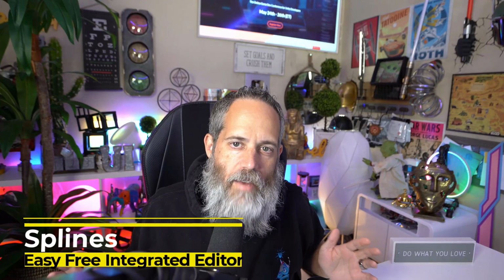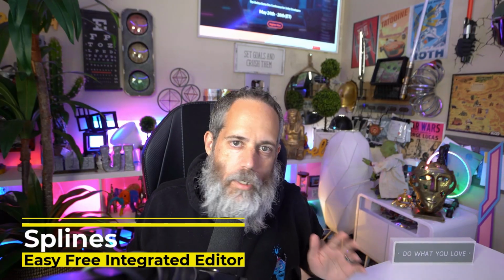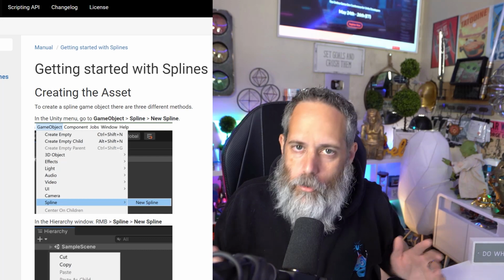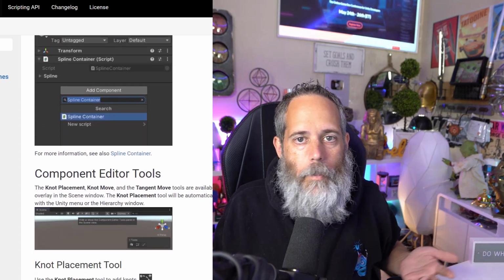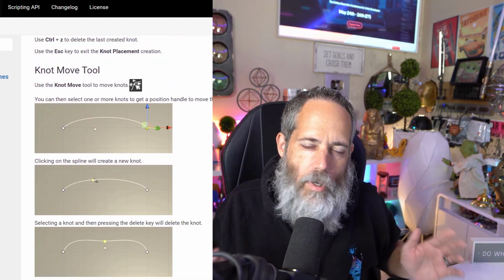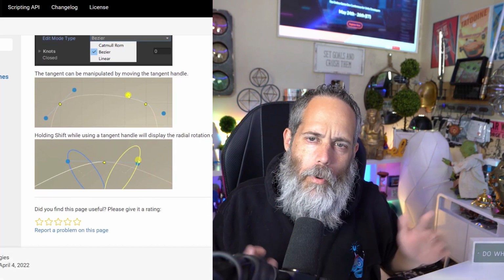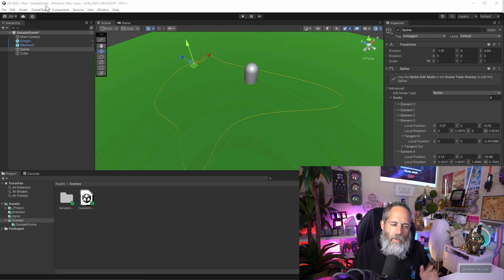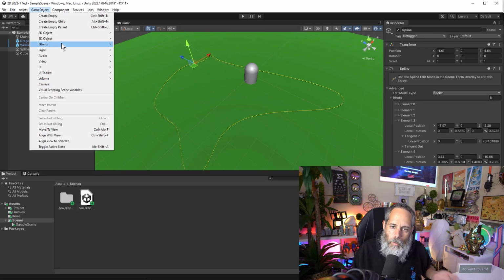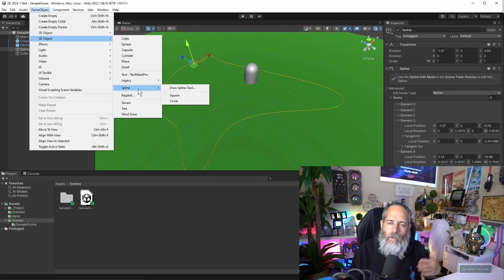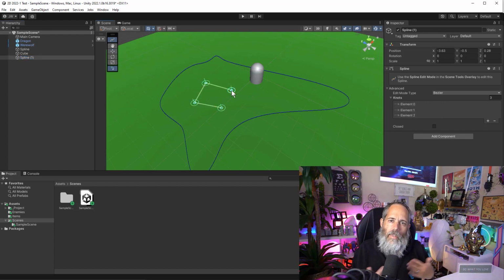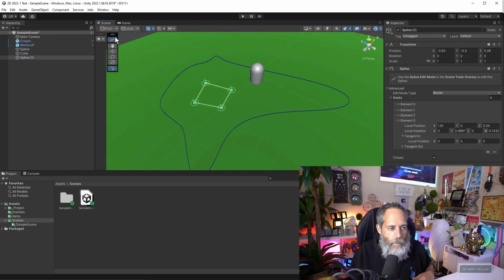One of the features I've been waiting for in this release is actually a package that's shipping alongside the Unity build, and that's the Splines package. If you've never used Splines before, get ready to be amazed, because this is going to make it extremely easy and simple to just pull into your project completely for free. You won't need an asset pack or anything complicated. You just pull down the Splines package, add in a new spline component or a spline container, and then that will allow you to edit the spline in spline edit mode.